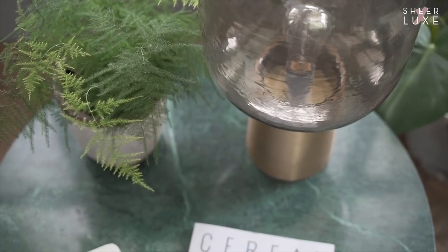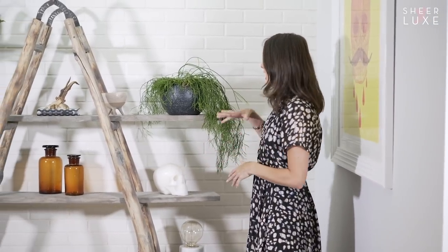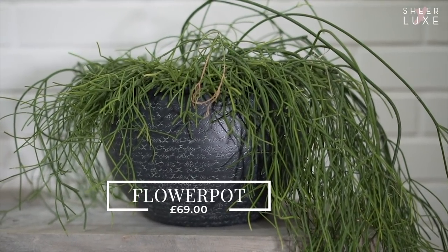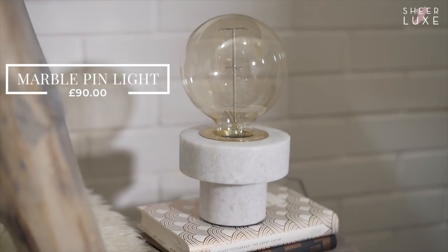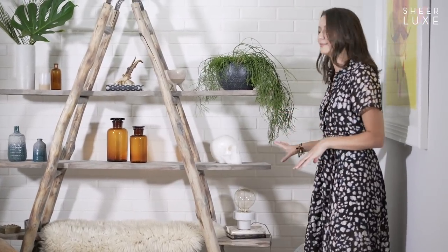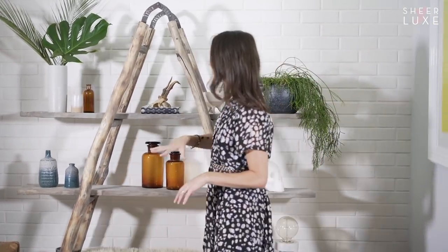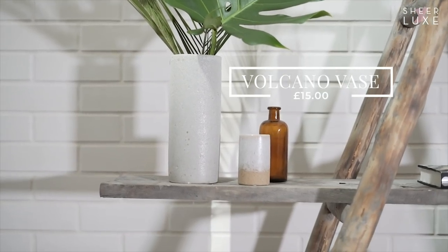We have a lot of vases at House Curious because they're really good to accessorize your home. I've accessorized this ladder with a few accessories from House Curious. This new item comes in a set of two - it's an engraved aluminium pot, great for housing plants. I also love this pin light in the marble version. If you want to bring marble into your house, this is the way to do it through accessories. We also have a number of vases - I particularly like this volcano one with great texture, which looks great with greenery inside.